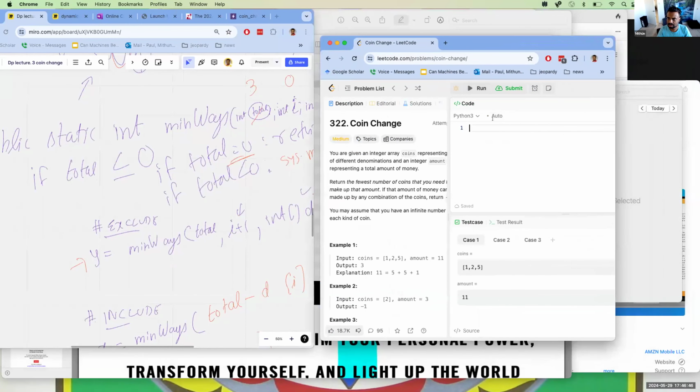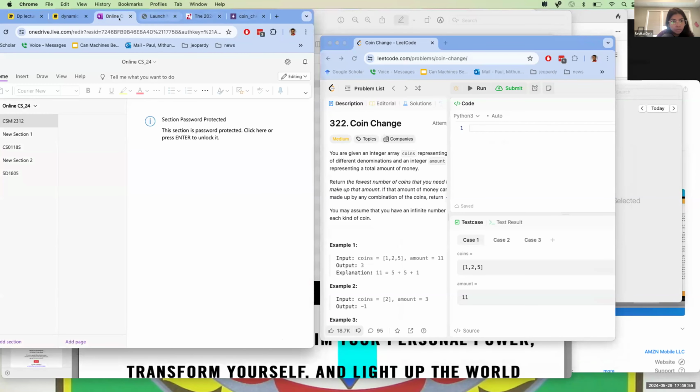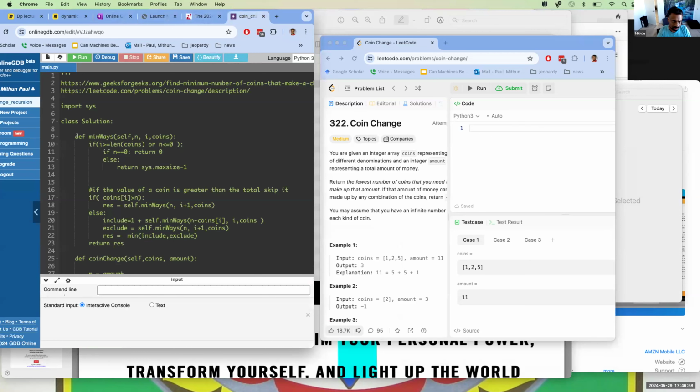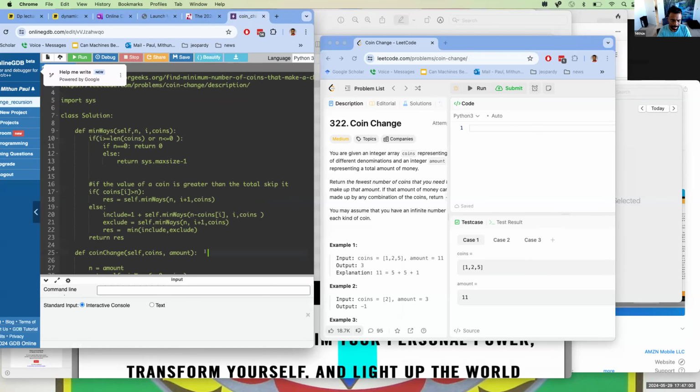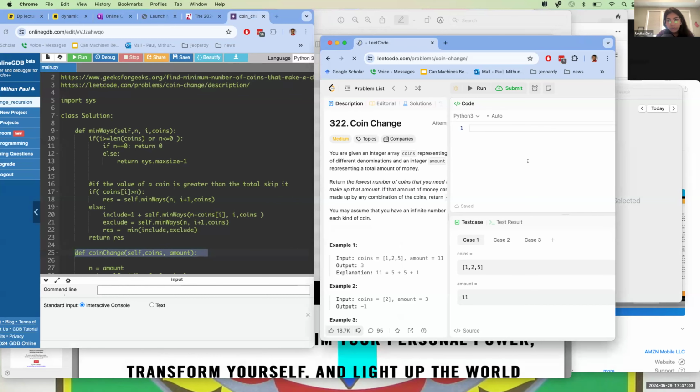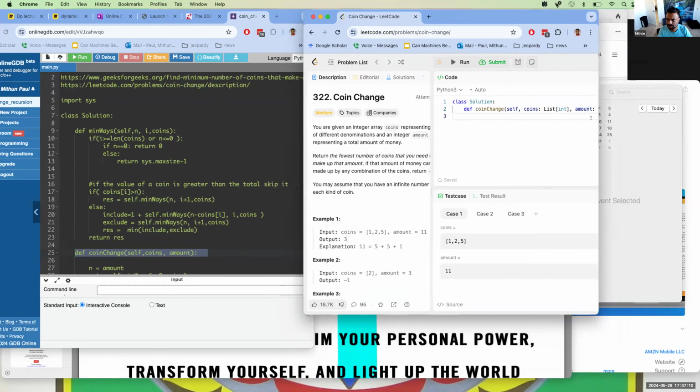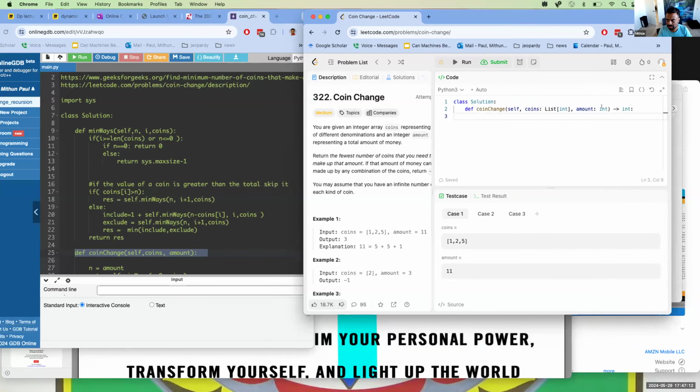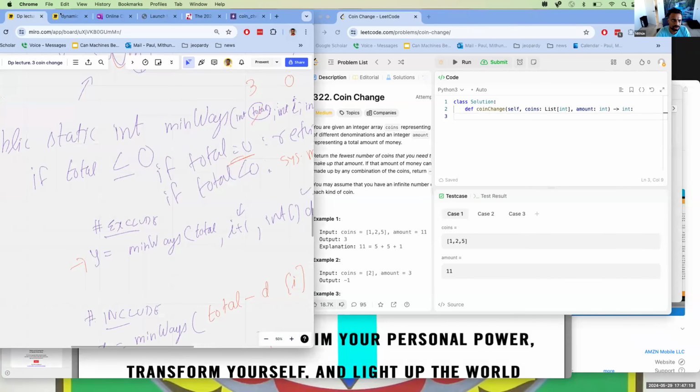So let's see, if I open, they should have given me a structure. How do I get the structure? Go back to the site and the structure they gave. Refresh it. No, it's on the right side. Got it. So they are giving you the coins, the list of the amount, and your goal is to return the minimum value. Okay, so let's bring up the left-hand side of our code.